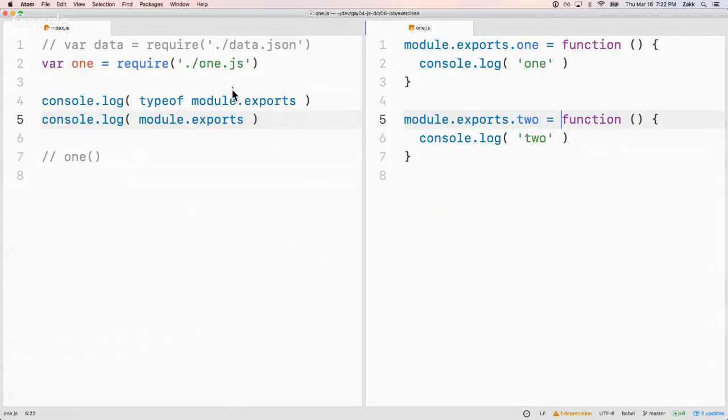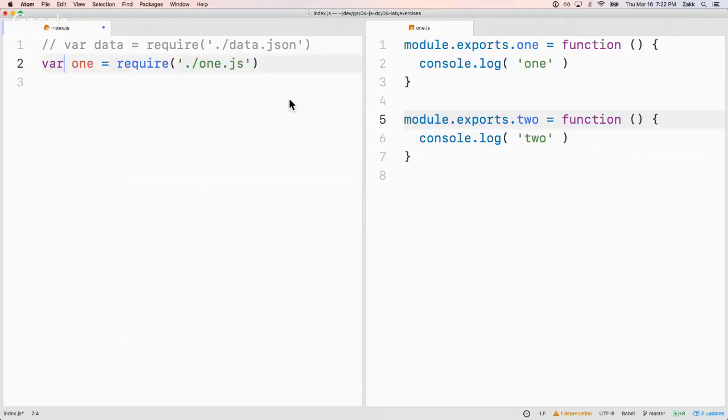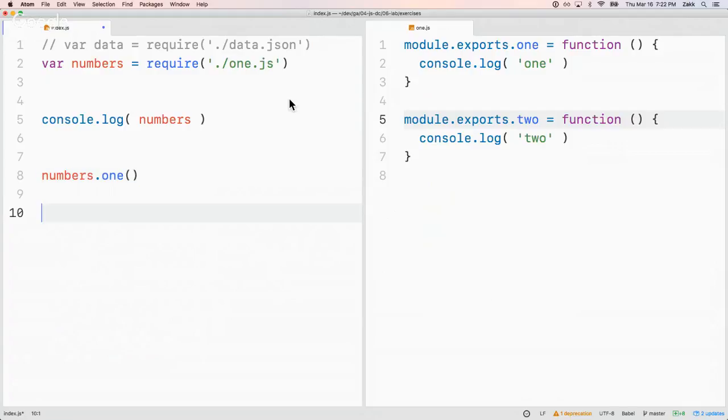And then back here in index.js, I'm going to call this numbers. How about that? And I'm going to console log numbers. And then below that, I'm going to call numbers.1 and numbers.2.